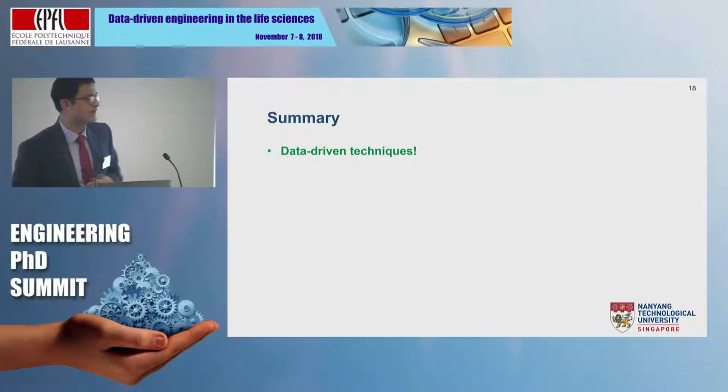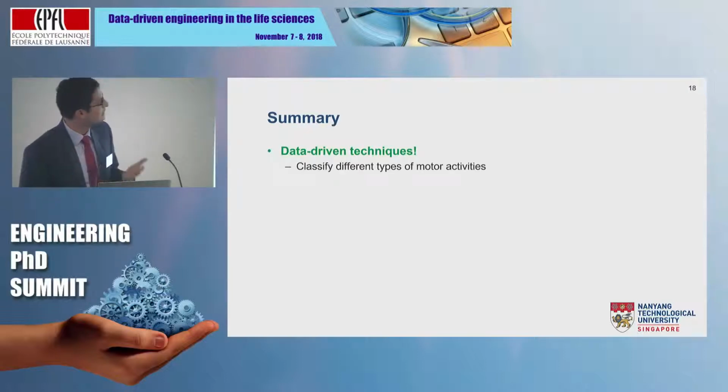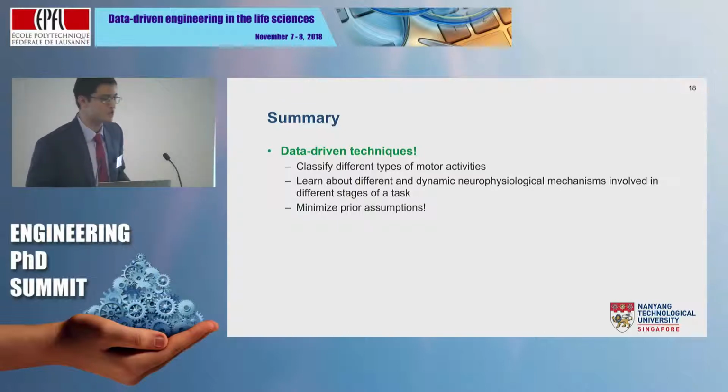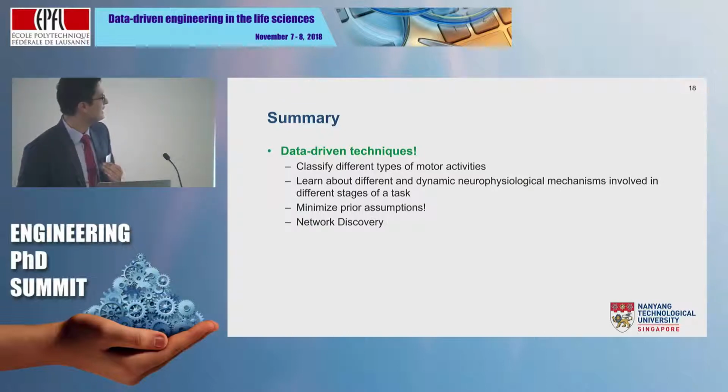So to wrap up, I would like to say that data-driven techniques can, in fact, help us to classify different types of activities, and can also help us to learn about different neurophysiological phenomena. It helps to minimize prior assumptions on which areas could be involved, and in fact, that plays a direct role in network discovery.